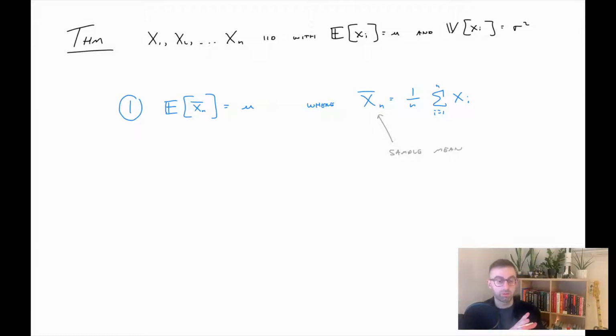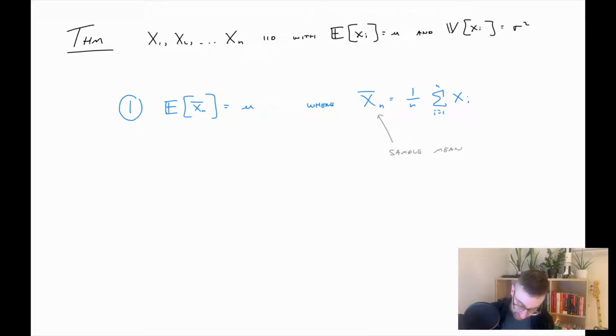I want to pause and be careful for a moment. So this is the sample mean, but it is a random variable because each of the xi is a random variable. So we're not actually acquiring a sample and then calculating this quantity. These are random variables that we could potentially obtain a sample on and then calculate this thing, but it's just a random variable for now. So this is still probability land. We're not doing data analysis here.